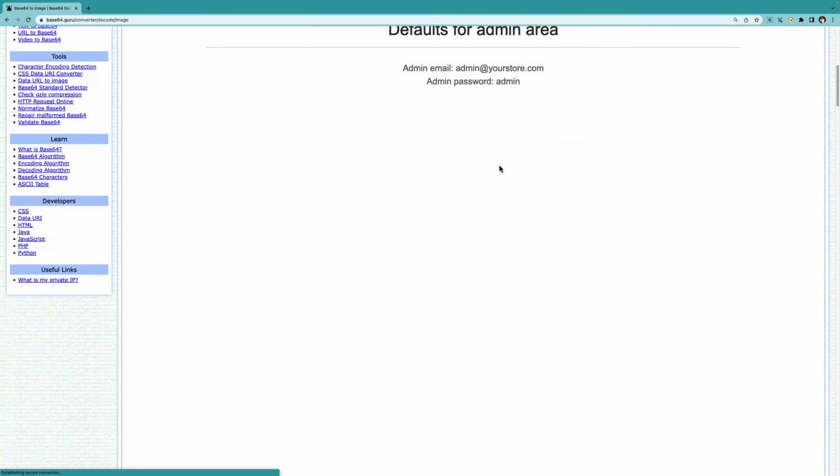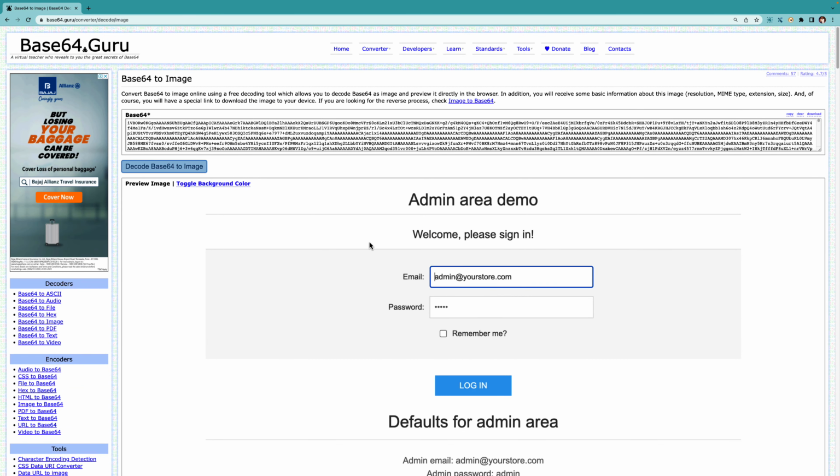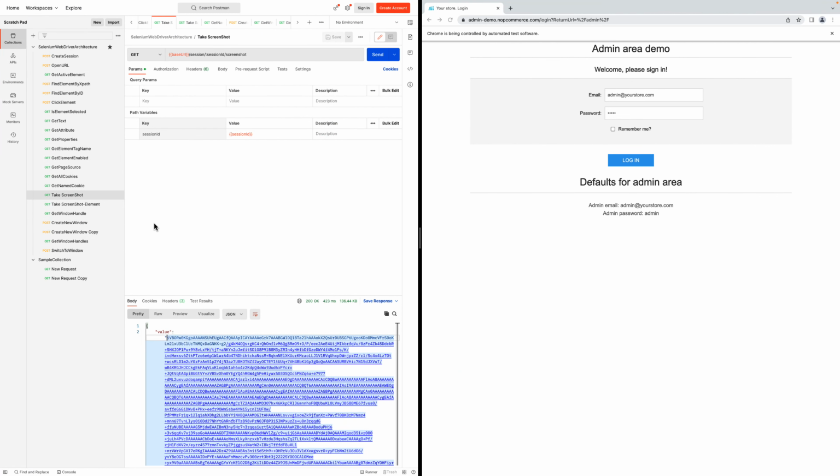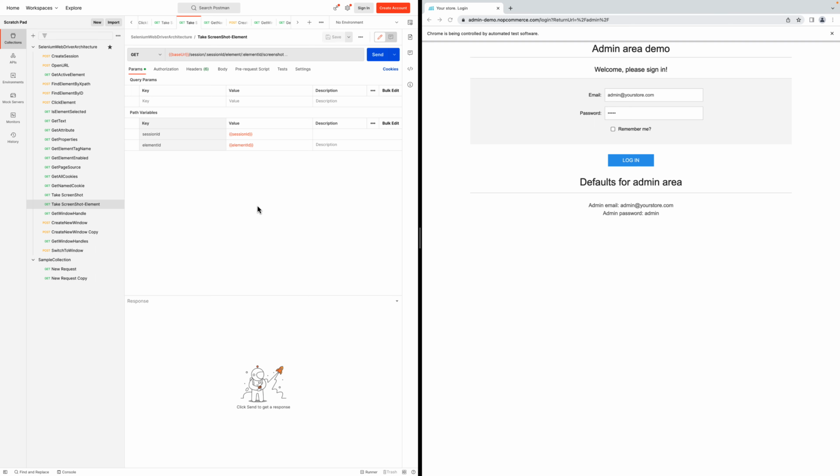If you could see, it has given me the entire page, right? That means our command is working properly. So take screenshot basically takes a screenshot and gives you a base64 image, and then you decode that and save it in PNG or JPG format. Now let's go ahead and see the other command. The other command that we were seeing was take screenshot of an element. This command remains the same. The additional information that you need to pass is the element ID, for which element you wanted to take a screenshot.